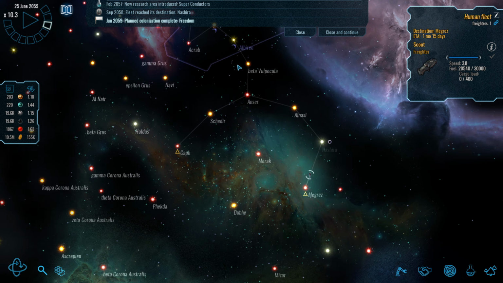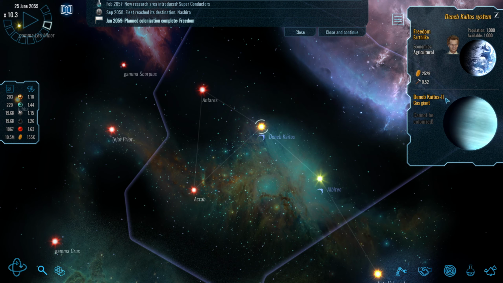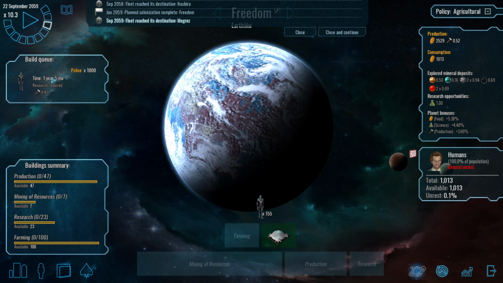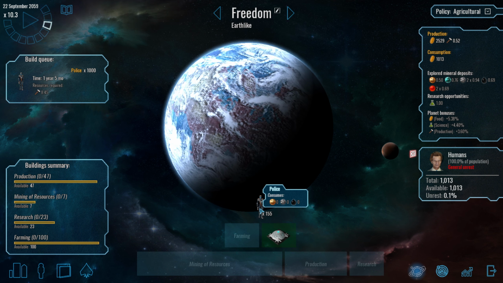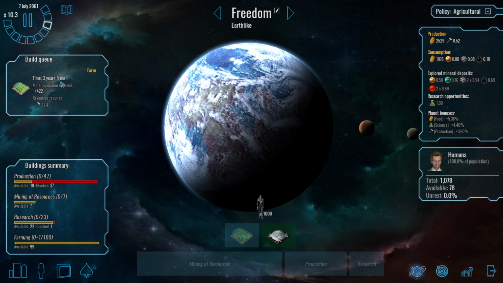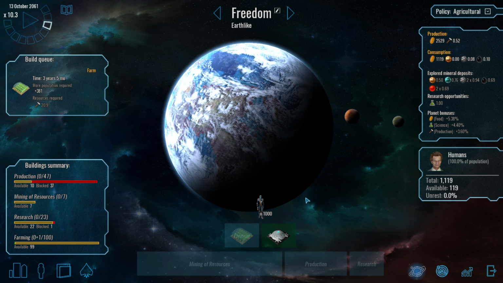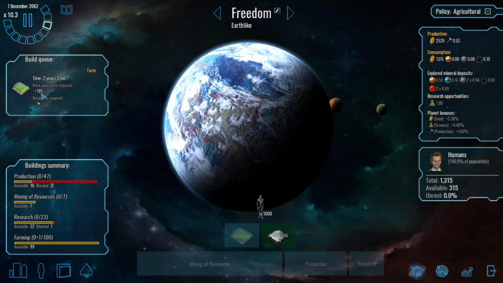Oh, we've colonized. Excellent. Okay, so we've colonized over here. No. Yes, this one. All right, so now it's building. What are we building? We're building police. How are we building police? Guess that's what the agricultural policy is asking for. Okay, now we're building a farm. Oh, we need more people. Oh, we're getting people though.